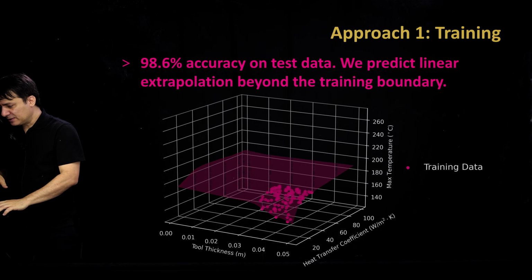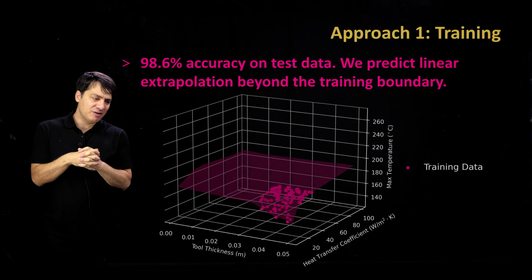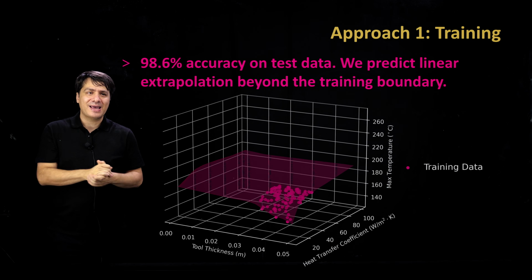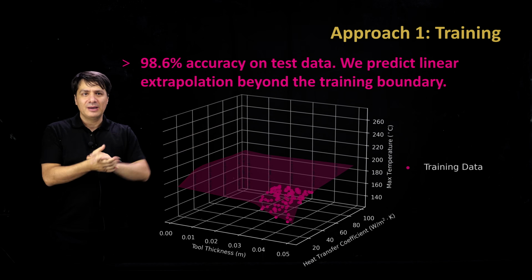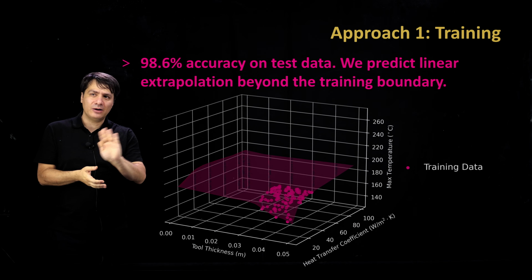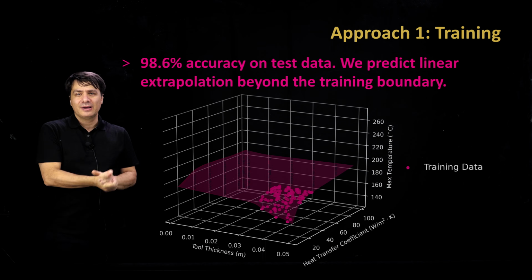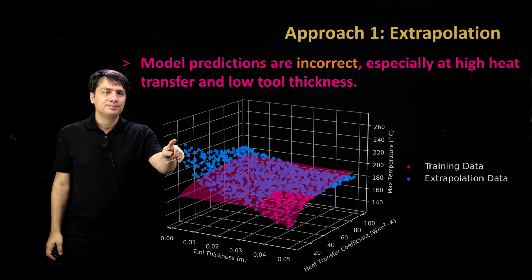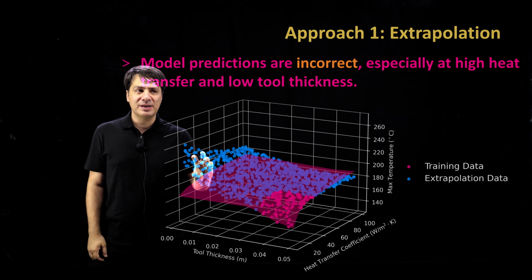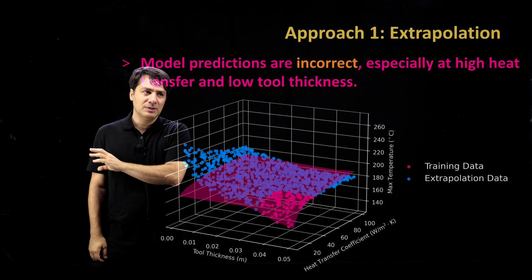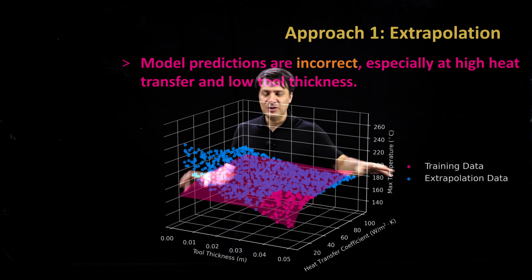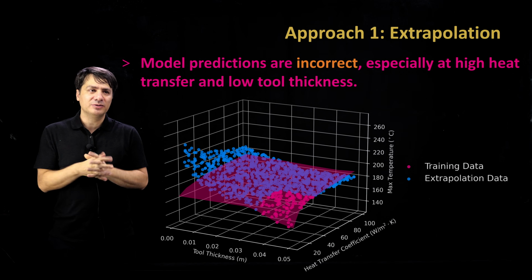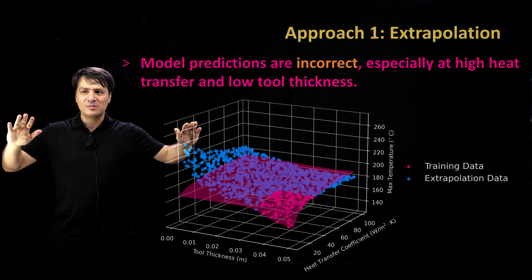Okay? So there is a separate CSV file provided, which has close to 1,000 data points, and that's well beyond the training zone. And we're keeping it hidden, so the training algorithm doesn't see this. But we just check it now if the extrapolation is actually correct beyond the training zone. So the blue dots are those experiments that were done outside of our training zone. Those are the extrapolation data. And you can see how wrong the predictions are based on this simple neural network. In both directions, we are making a mistake.